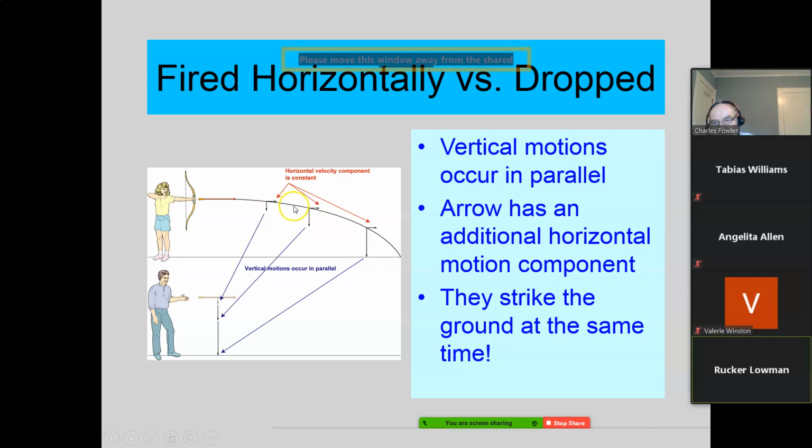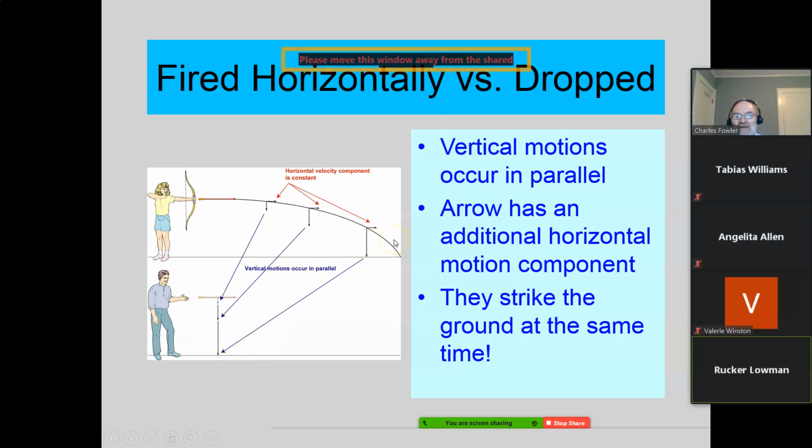Then a little bit later, because the acceleration due to gravity is increasing with time, now the velocity is twice as much, say, as it was there. 3 times as much as it was there. Horizontal component never changes. What does this guy do? He drops it. He has no horizontal component. The acceleration due to gravity pulls it down that much, just like it did for her in the first second, that much in the second second, and that much in the third second.